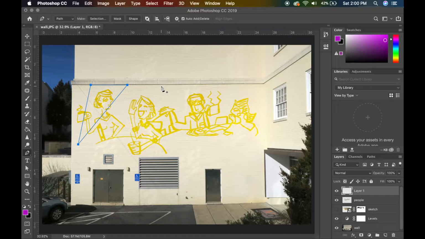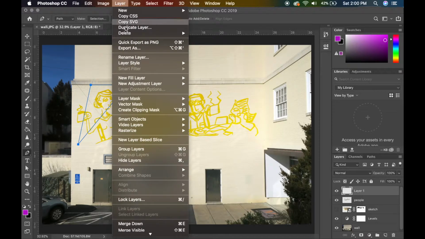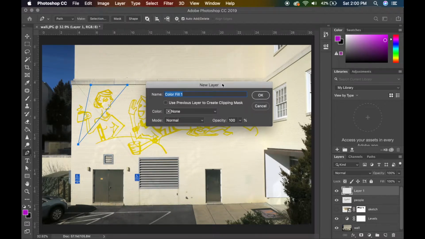Every single layer of vectors that you make has to be the same color. So if that's the only shape that I want to be in this fuchsia color, let's say, then I would stop there. I would have to hit Layer, New Fill Layer, Solid Color.